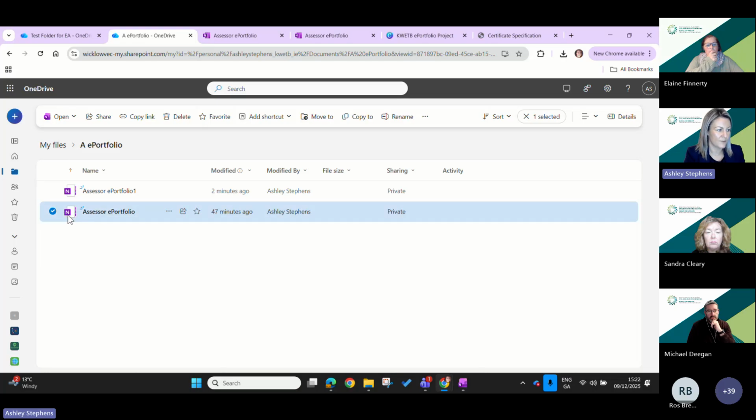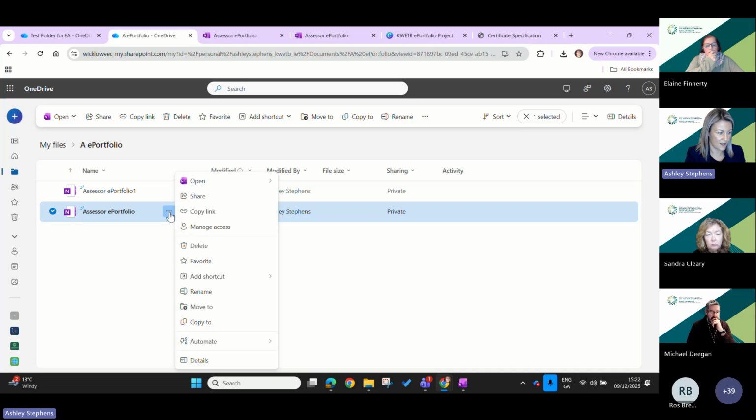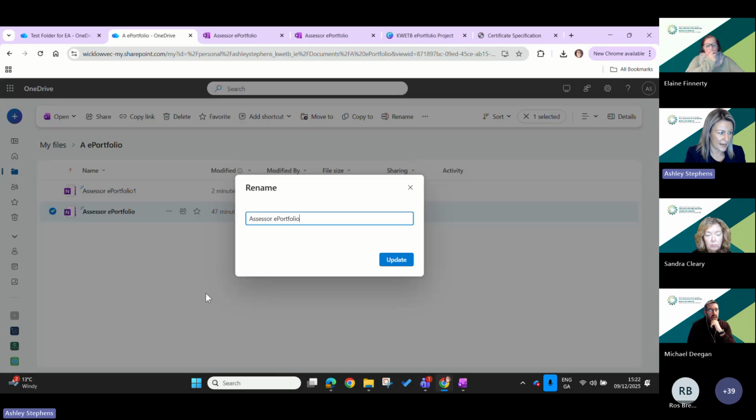Okay, so I find my file in OneDrive. I click on my three dots, and you'll see when I click on my three dots there, I've actually lots of options. But for now, I'm just going to rename this one, and I'm just going to call it Communications Template.